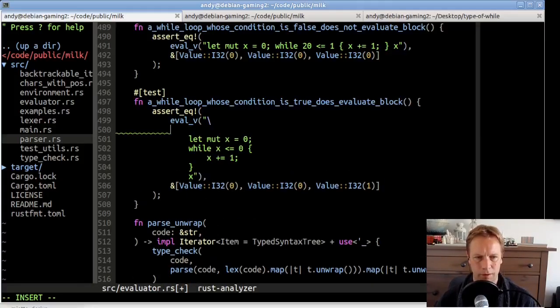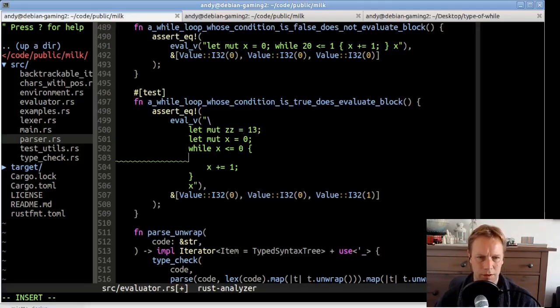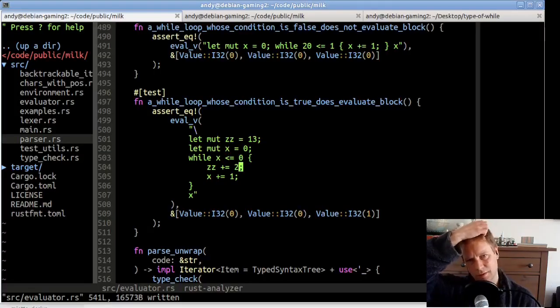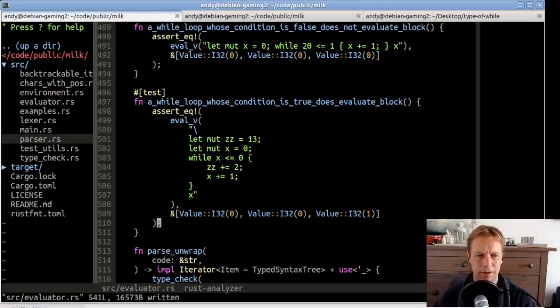And we're going to have another variable in here. And we just want to set it to, oh no, let's add 2 to ZZ each time around the loop as well. And I need to also check that the ZZ statement gets, alright, we need to do, okay. We'll have all this, but it's going to be a separate test. Or at least a separate part of this test. Maybe a separate part of this test.